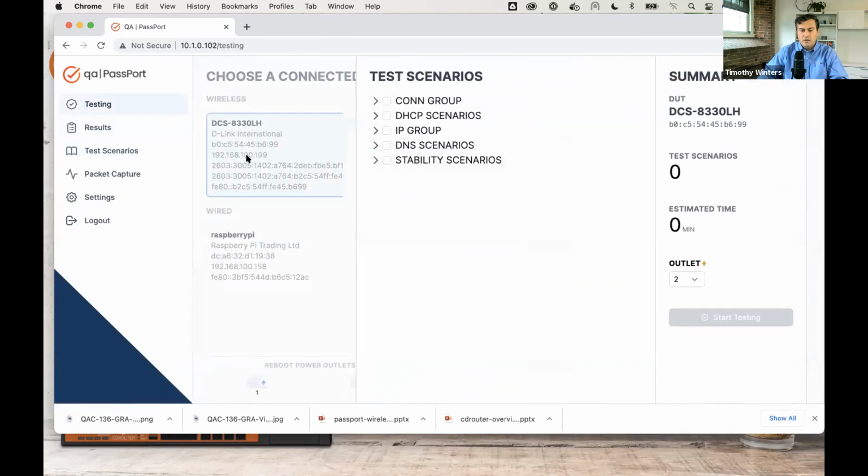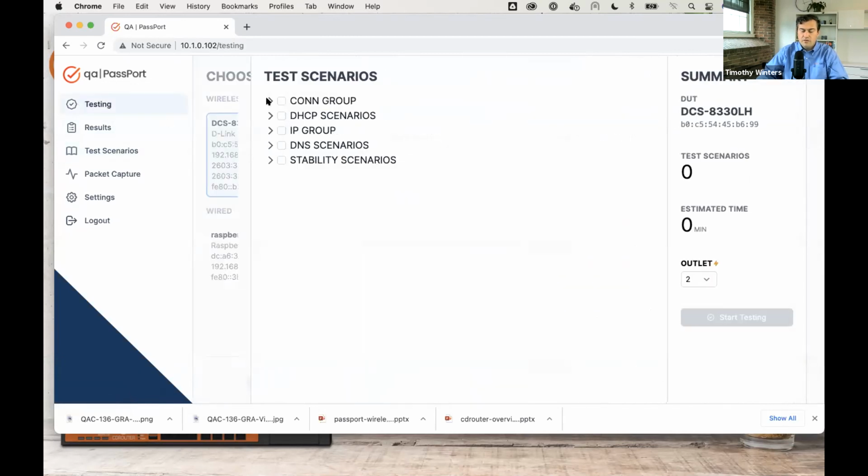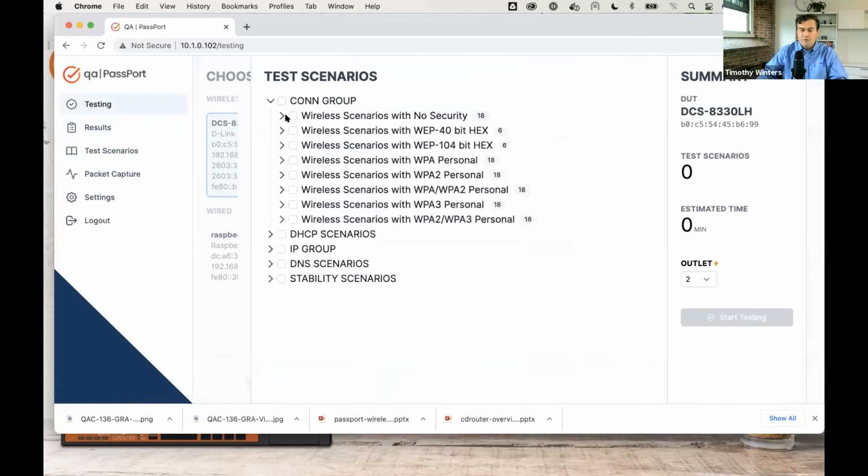So let's go ahead and click on this just to show some test cases. For the wireless testing, we have all these different scenarios. The way we decided to break this up, and this is just kind of easier for devices, is we broke them into the security modes, as interesting as that's going to sound. So we run through no security on a network. We begrudgingly put in the WEP. We heard from a lot of IoT developers who said, yeah, there are people out there with WEP connections still, and we want to make sure our devices connect. So we threw in a couple of those. And then we have all the WPA flavors that you can connect your device to, to ensure that it connects.